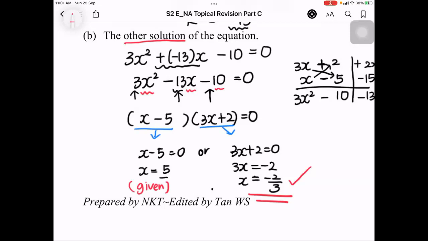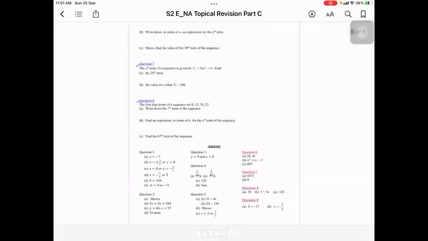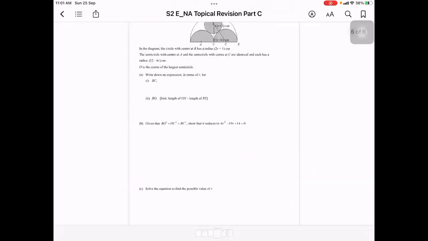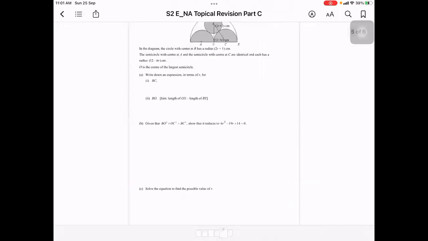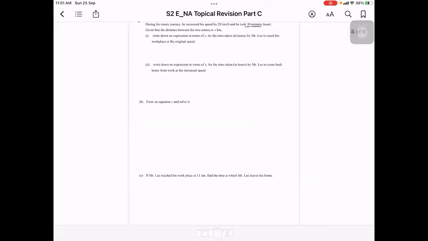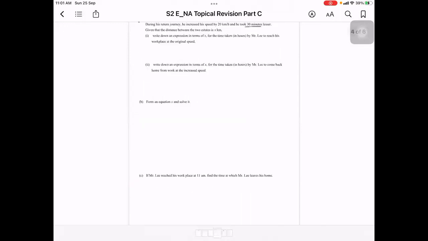You all need a quick break now. 11 o'clock already. I got 2 more word problems I haven't finished yet. I got this one and this one I need to do. Number pattern, I'll do paper 2 another time, maybe Monday. So do you want to take a quick break? 2 minutes, is it okay? 2 minutes, then I go through 2 more word problems, then we are done for the day.